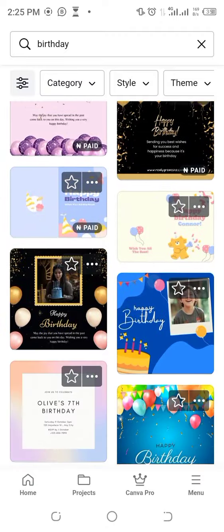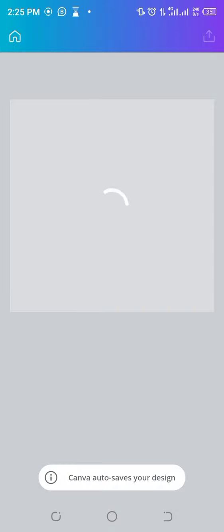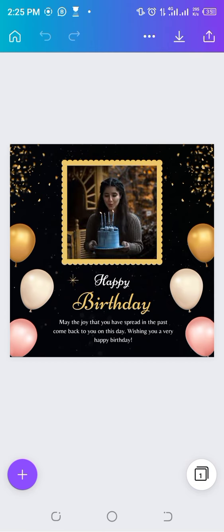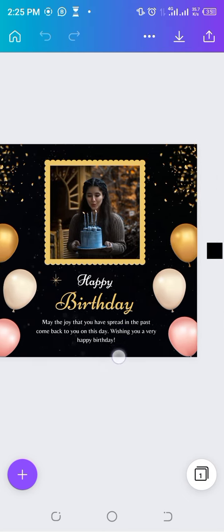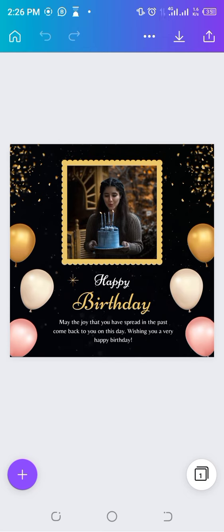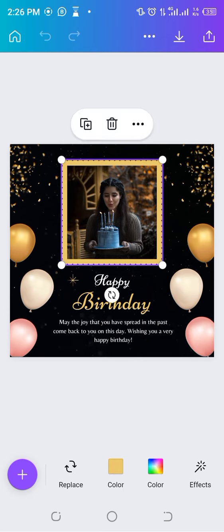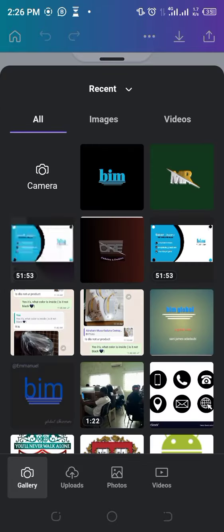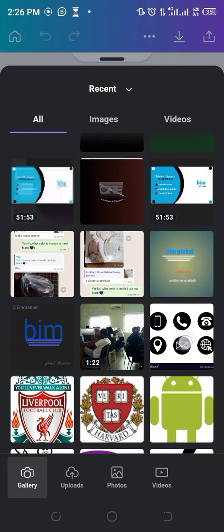Having said that, let's pick this one I love to make a demo. All right. So suppose I choose this one. It has different pages. Okay, suppose I have this one and I want to edit it and work with it. This is really beautiful. I'll just click on the image here. I want to replace the image. Okay, click on replace, and I am here on my gallery.